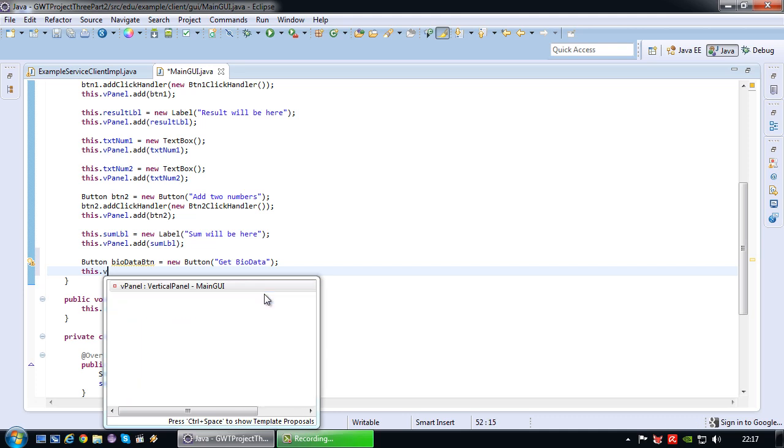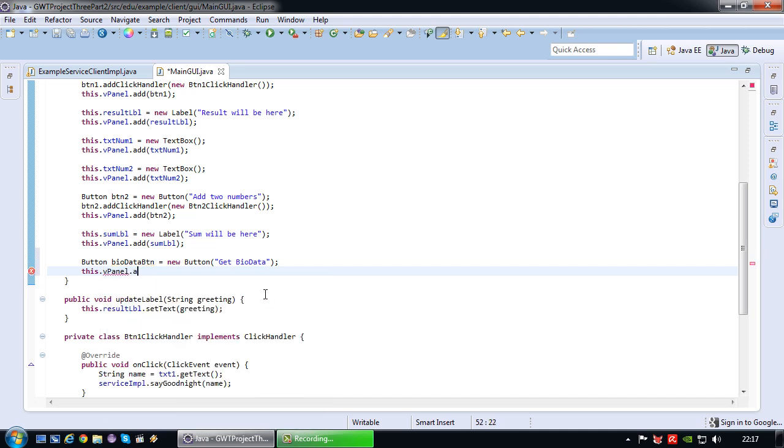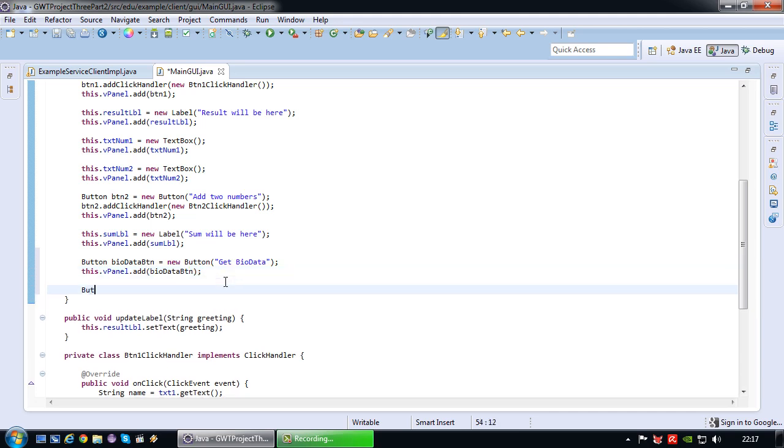And this button is added to the vertical panel. And I'm going to create another button, calling images button.